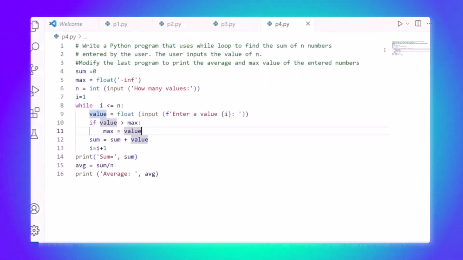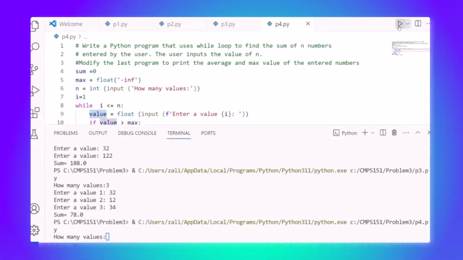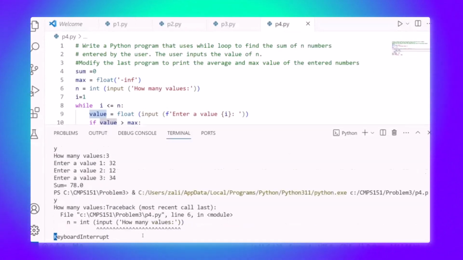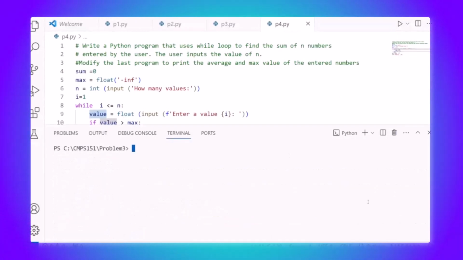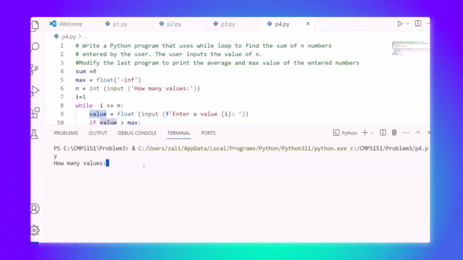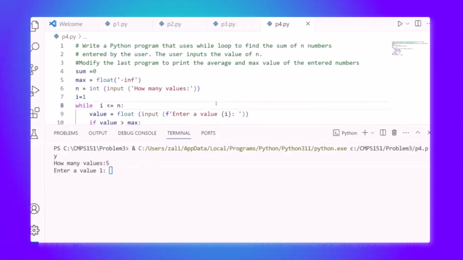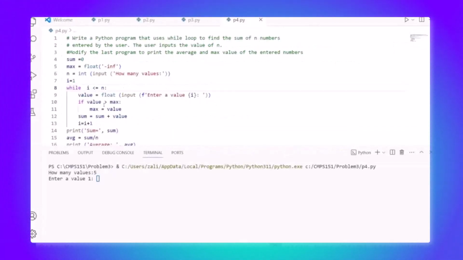How it will work. First time, I will run this. I prefer to just give some space here before I run it. Now, how many values? I have 5 values. Now, which line I am at? I am at line 9. Yes or no? Right. I'll enter 7. Is it larger than -infinity? Yes. That's khalas. So what's going to happen in line 11? So the maximum will be what? Type. Now I entered 3.